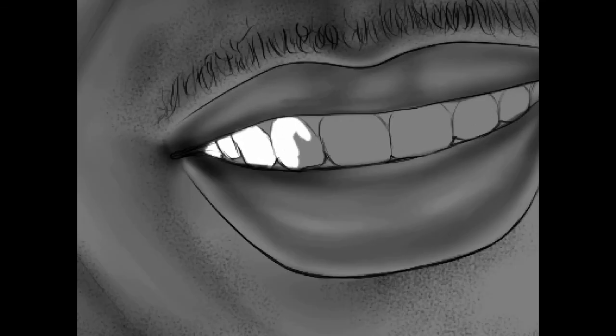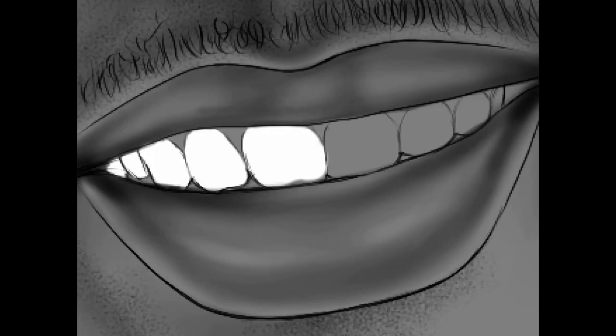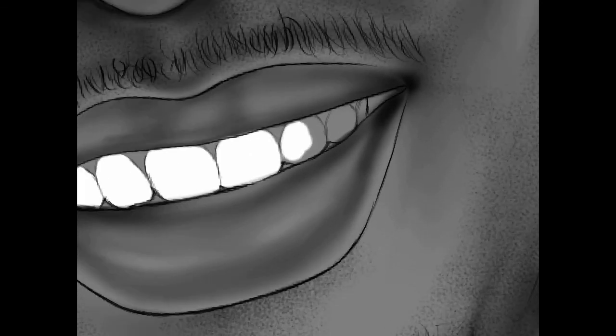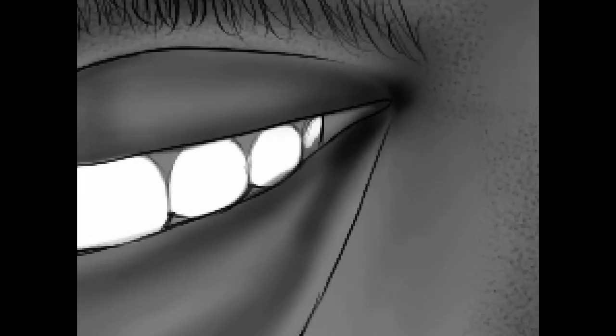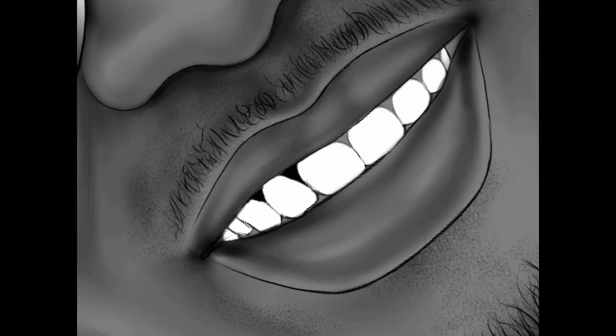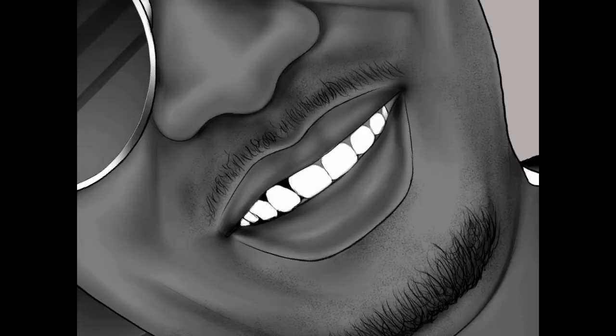That's why I prefer using the airbrush. It gives you a specified opacity and also control on the details and the shadows you're applying on the reference.